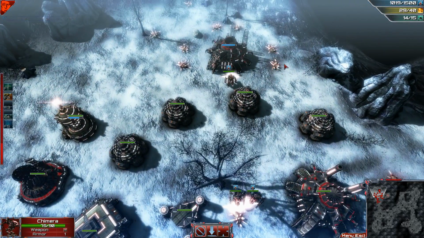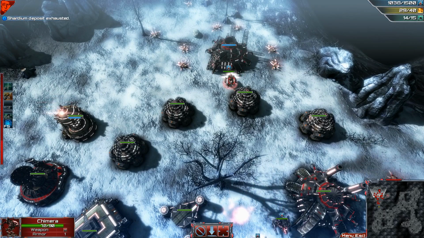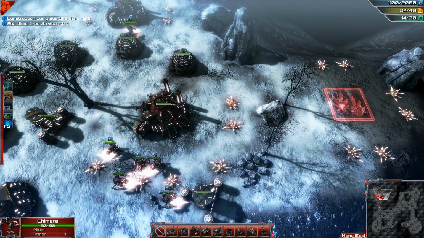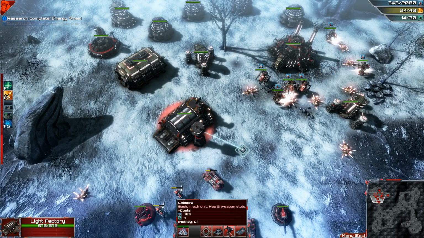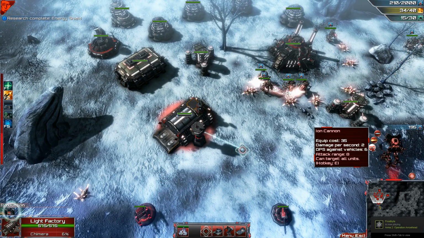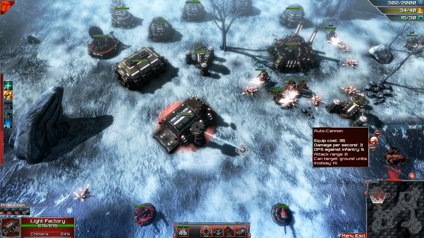Alright. That's not done yet. Will be soon though. Alright, now it's done. Alright, you collect resources. You go build the other mine. Now I need more units. Let's do an auto cannon and an ion cannon and a laser. And the same sort of thing here.